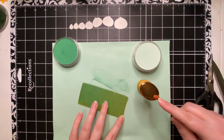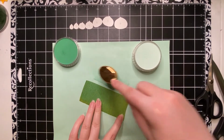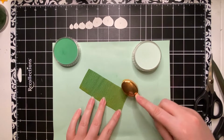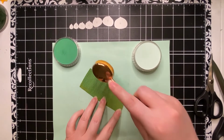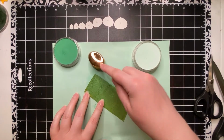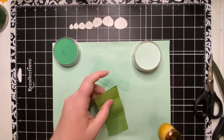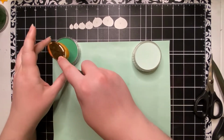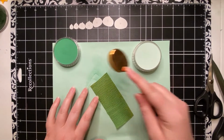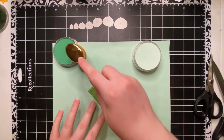And this is just to slightly shift the color more towards that blue tone. If you have a darker green paper already that you're using, that has more of a blue tone to it, you may not have to do this particular step, but this color green is what I have the most of, so that's what I'm using.